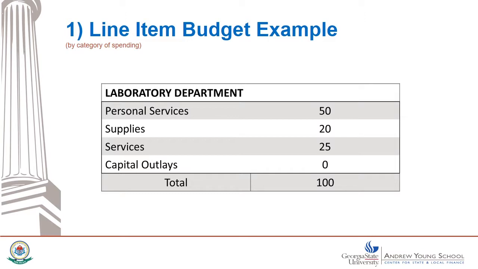Similarly, a broad category of supplies would include office supplies, such as papers or pencils and binders, or program supplies, such as medical supplies, laboratory kits, and medicine and drugs. All of these supplies are expected to be used up during the year. A category known as services would include bills that are paid to others.